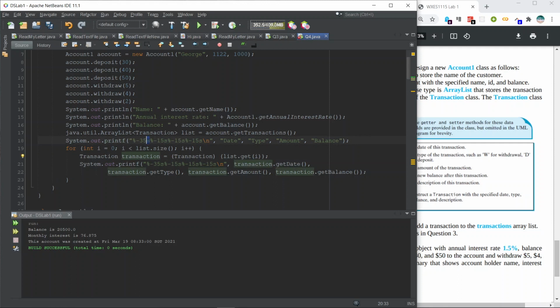S means string, negative means you would like to have negative width, meaning the date first, then the space, then you want to print them out one by one according to the size of the list using the for loop. transactionList.get.